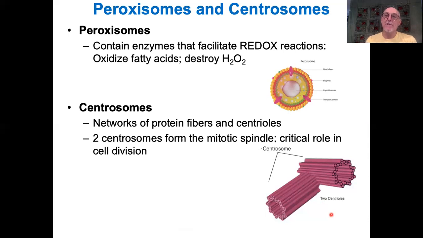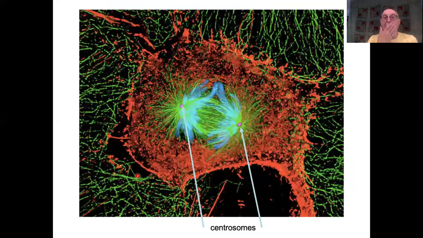Now, the one thing I must tell you is these are particularly well organized in animal cells. They are very difficult to see in plant cells. So there's some difference there, but very well organized in animal cells, where you can easily visualize 2 centrosomes. So each centrosome consisting of 2 centrioles. So these are what form a spindle in the dividing cell, and they actively are responsible for the movement of chromosomes. So have a look here.